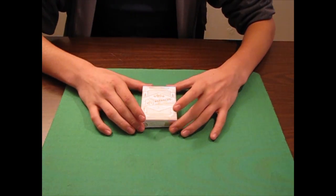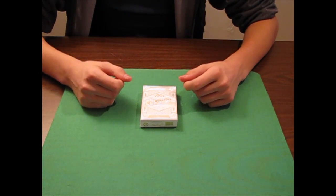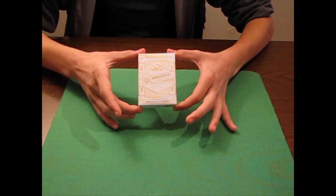I'm going to be doing the design section of the review from a behind the hands view, and then the handling as a view like I usually do, like this. So let's get into the review. We'll talk about the box first.